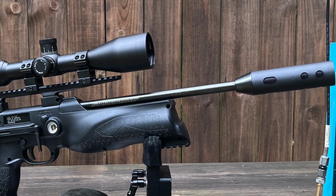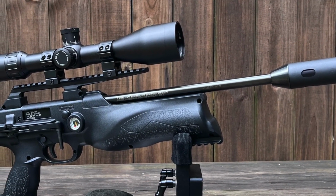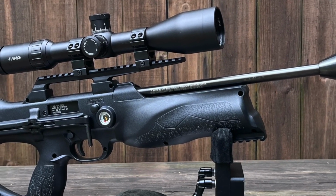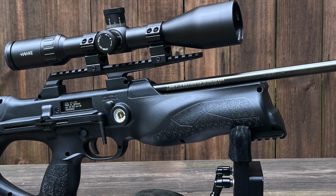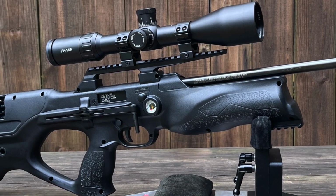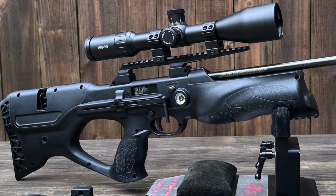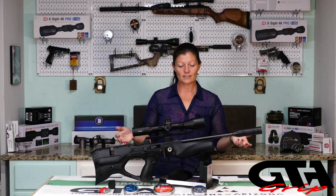The trigger is adjustable. The safety, the manual safety is in an optimal place. Very, very, very convenient. You don't have to move anything but your finger to switch the safety off. It has the rear sling mount and of course the Picatinny accessory rail in the front where you can get yourself something to mount a sling on both the back and the front. The fill pressure, 3,300 PSI.